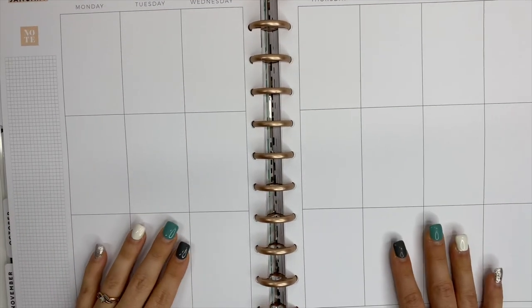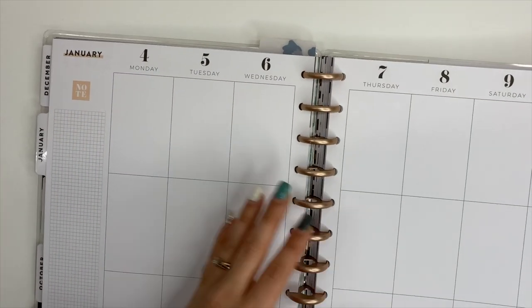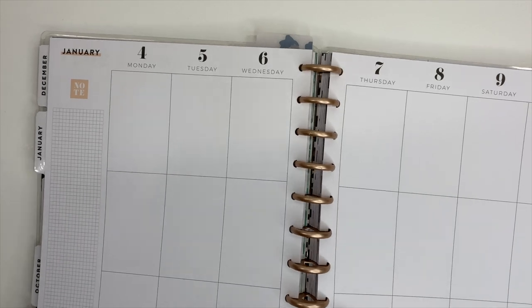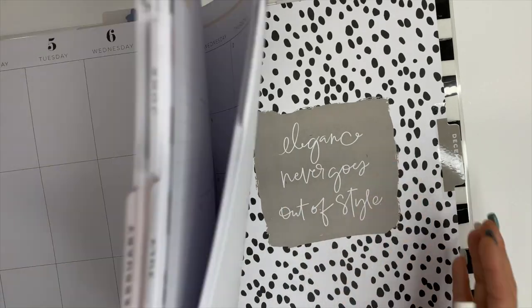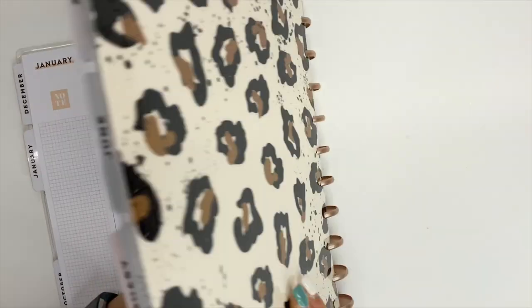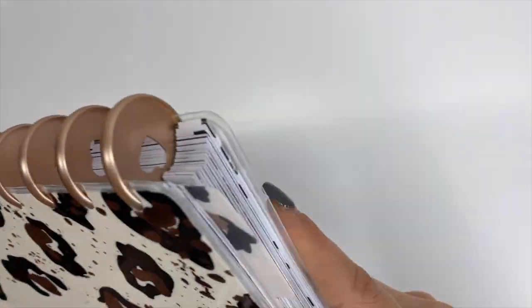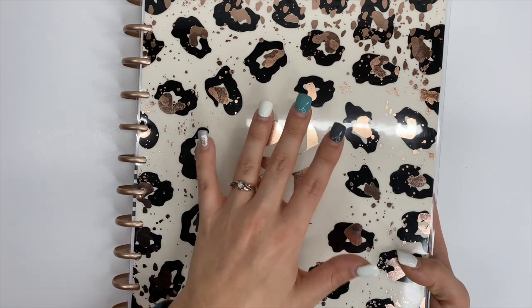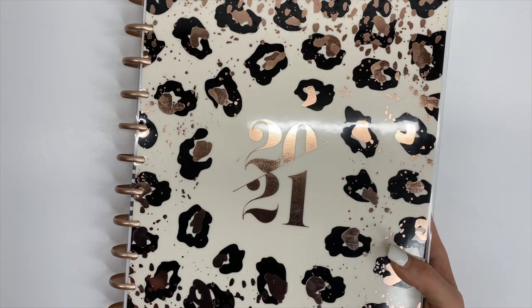Hopefully this will be a weekly thing — like on the weekends I can sit down and catch up on memory keeping. I really love the Wild Style planners because they're really neutral, other than like the peach accent here. This was an 18-month planner so it goes until December of next year, so I'll be good through 2021. I also have expander discs that I'll be adding on because the regular size discs are already getting pretty full. This planner will stay by itself — I won't be frank-and-planning it — I just keep it with all my memory keeping supplies.